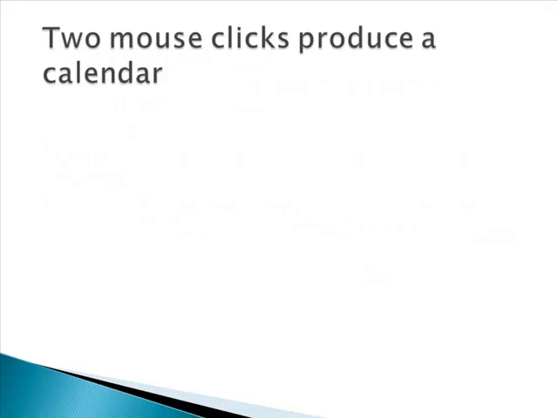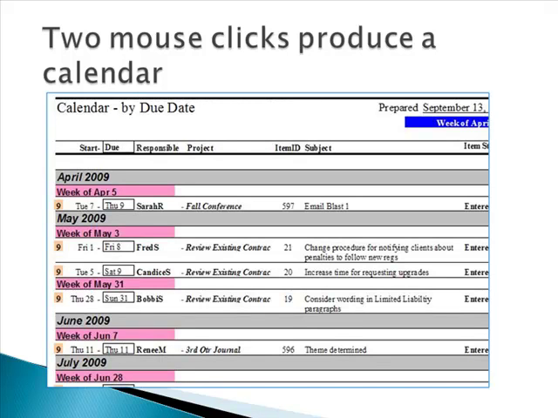Let's just take two more quick slides about the database. If we had the information we've been talking about in a database, that is tasks and due dates, and if we had a report prepared or designed for calendar purposes, it would take 2 mouse clicks to generate a report or a calendar by due date.